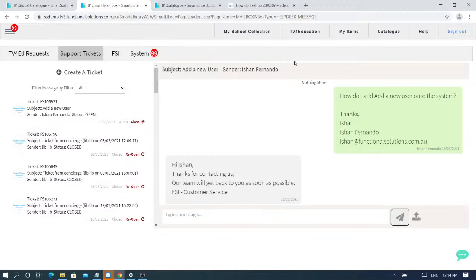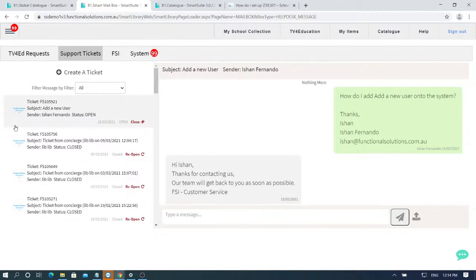You will have sent the inquiry and a chat will appear. This is pretty much a chat where, once our technicians have come to your inquiry, they will reply here and the reply will appear on the left hand side of the system where you can view it. As you can see here, it says, hi Sean, thank you for contacting us. Our team will get back to you as soon as possible. That's the auto message that will come up, and once they have replied to your message, it will appear under here.